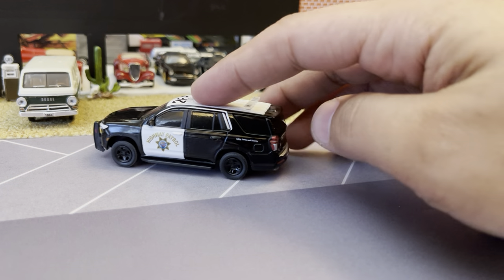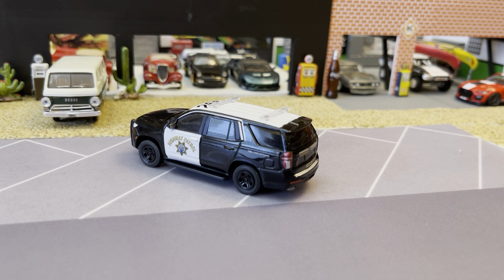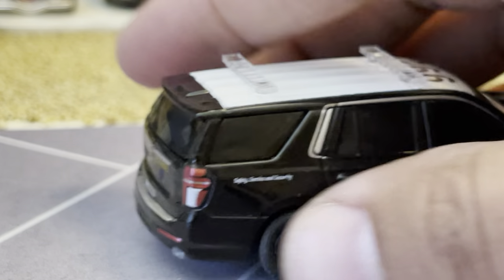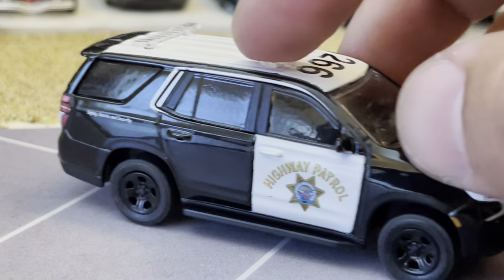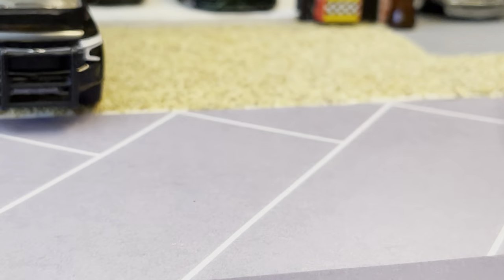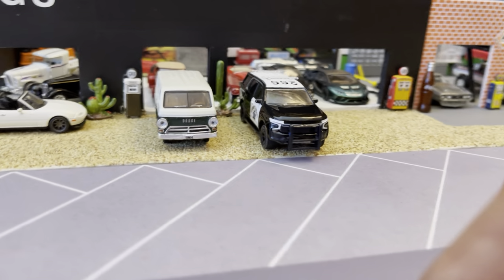After that just a quick tire change, she's looking good. I knew the tire I wanted to use, I just had to wait to find it. Walmart sells Greenlight the cheapest. If you do have the opportunity to have a Walmart, some of the Greenlight they carry - the door hangers, the peg warmers - that Crown Vic provided some tires. So yeah, police package Tahoe. There's no markings on it for unit number or anything like that. You can see I didn't glue the axle in yet, that's why it keeps coming up. I have to correct how it rolls still, and that will be corrected once I drill it out a little bit more and then set it in some super glue. It'll be okay. So there is our new body Tahoe. Very excited to have that. Hopefully we get some more.